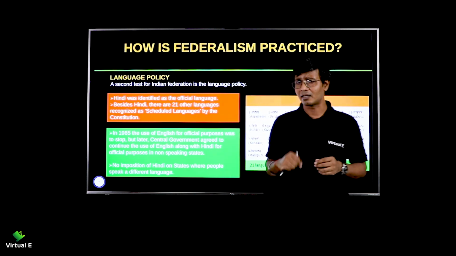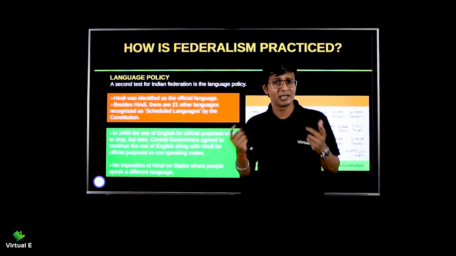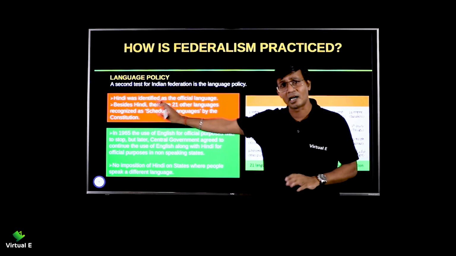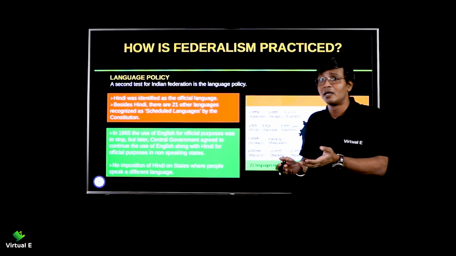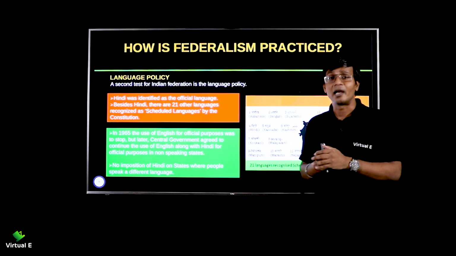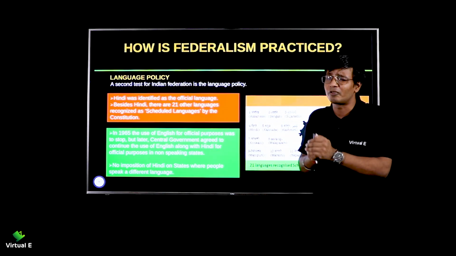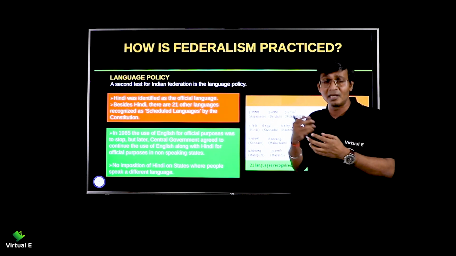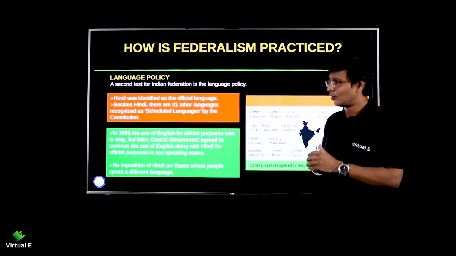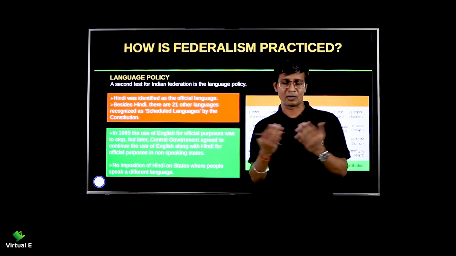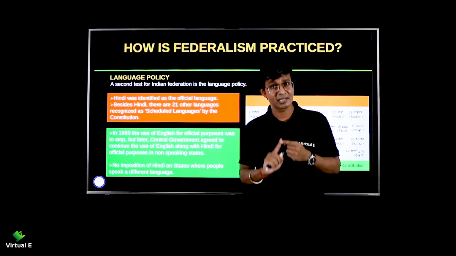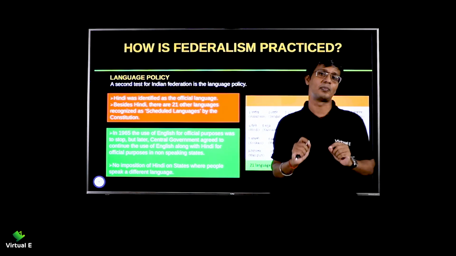Now can we do that in our country? जहाँ पर कोस पे बोली बदलती है? We cannot. So what happened? We first came up with Hindi as our official language, but then there was a problem. The problem was the southern speakers, the people in South India who speak Kannada, Malayalam and the other languages, did not find it comfortable. So there were clashes, especially Tamil Nadu and Tamil people. They raised their voice against Hindi being the official language. So to have the comfort of all the people across the country, we do not have any national language. We have Hindi as an official language and English to support it.